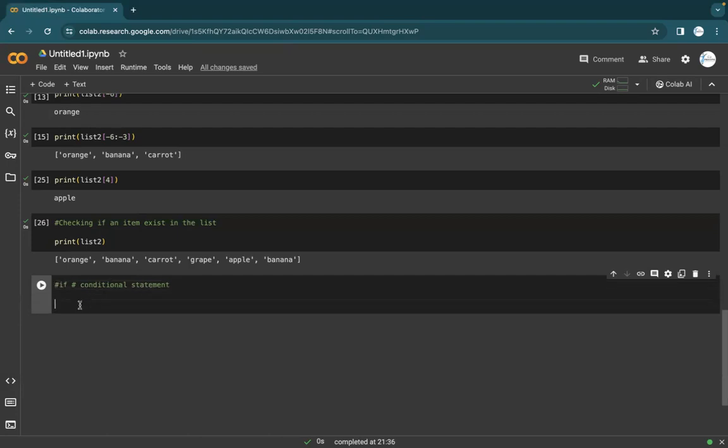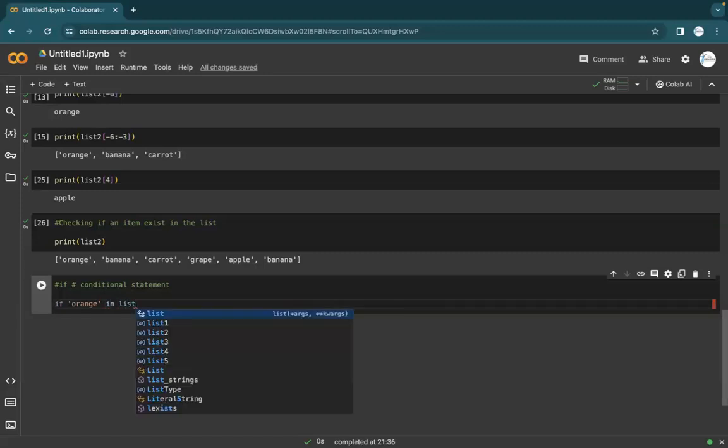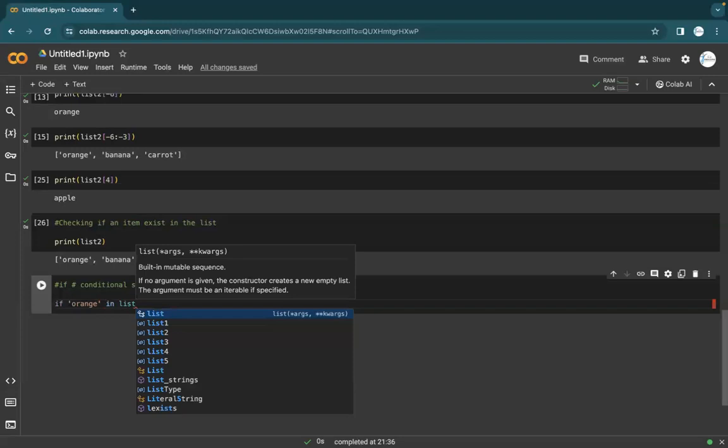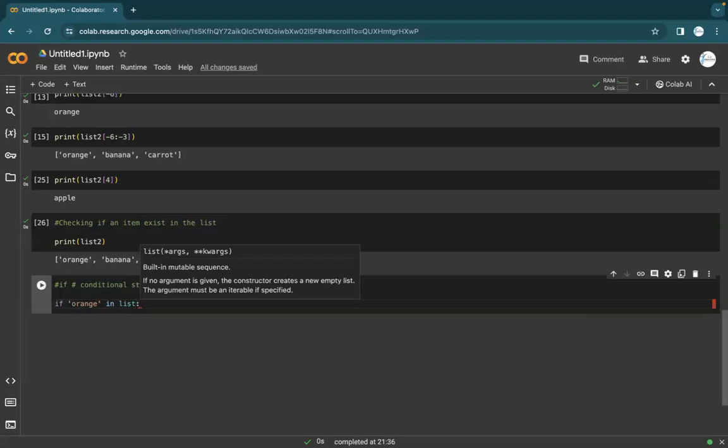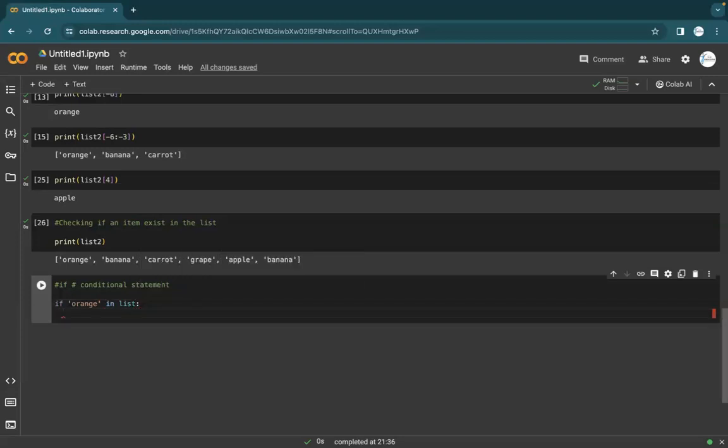So I will show you now. I will print something: if orange in list, are you with me? In list. Yes. If orange in list, all right, then you put a colon. That is the same block of code. This is the meaning of the colon or the indentation.